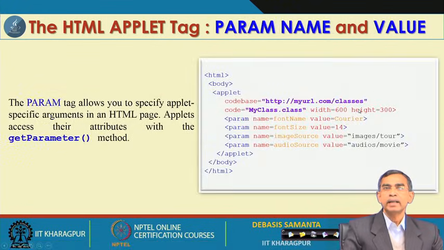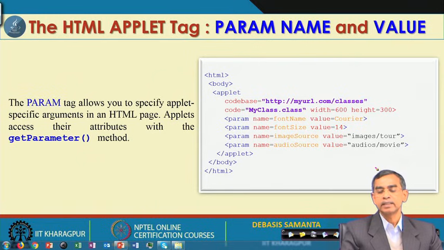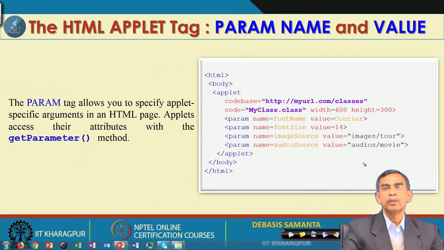And param is another important, extensively used tag that is required to specify the input to an applet. As you know, an applet cannot take direct input from the browser machine or from the distant machine. So, if you want to pass any input to your applet, then the parameter names have to be mentioned in the HTML page. Now, the syntax is like this.